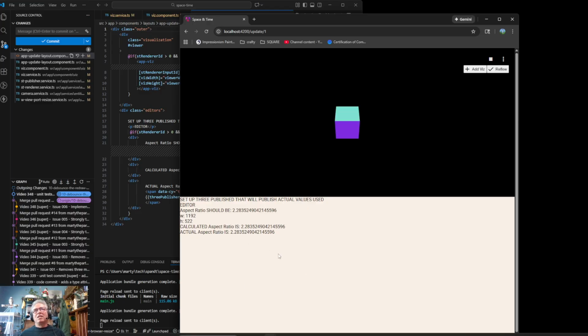But just to sum up, the problem is that no matter how much time we put on a debounce, the actual size of the visualization, or the element that this was sitting in, was laggy. It was lagging behind the actual size that we wanted.